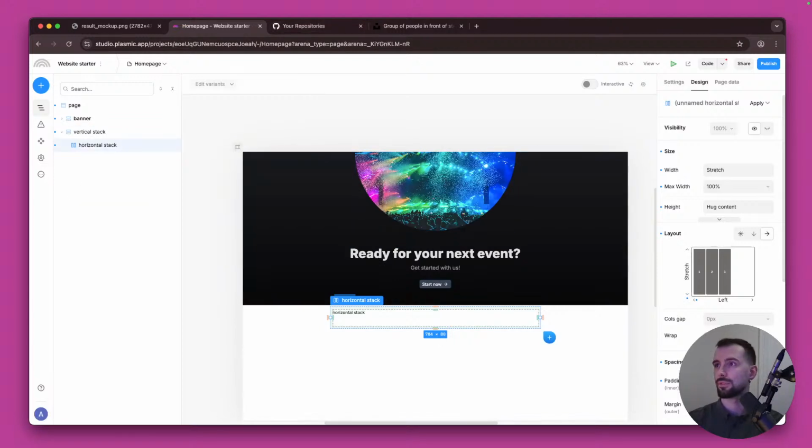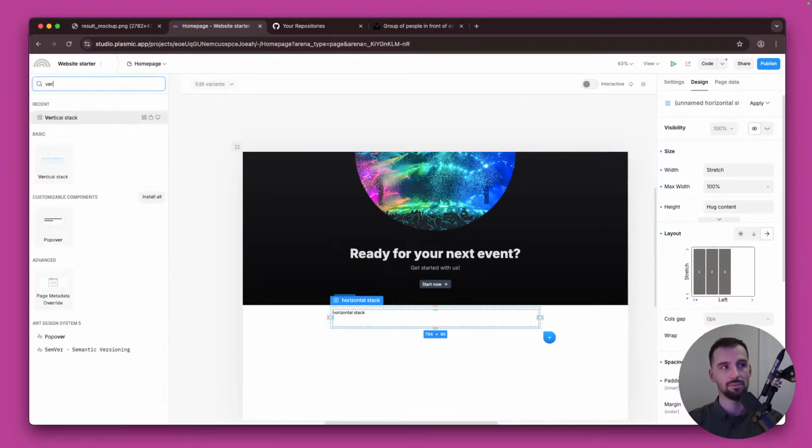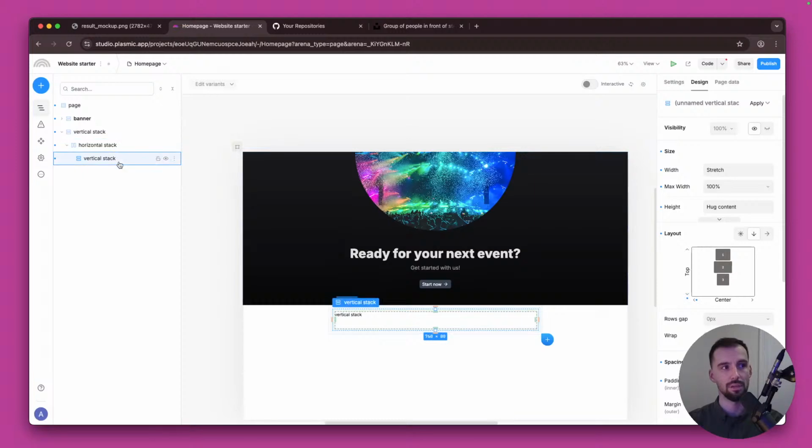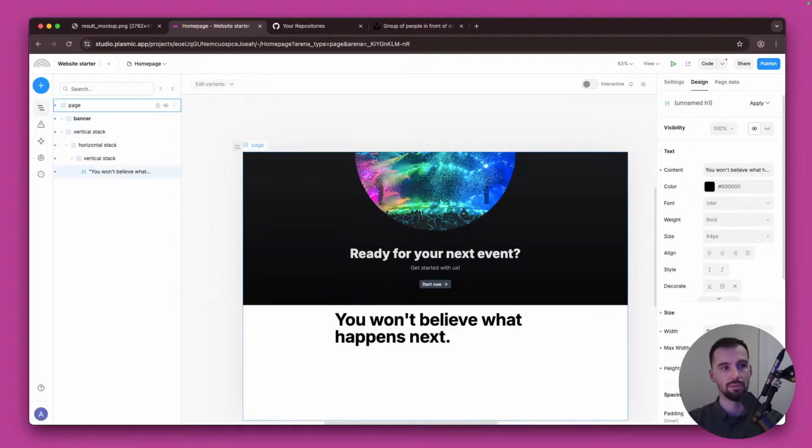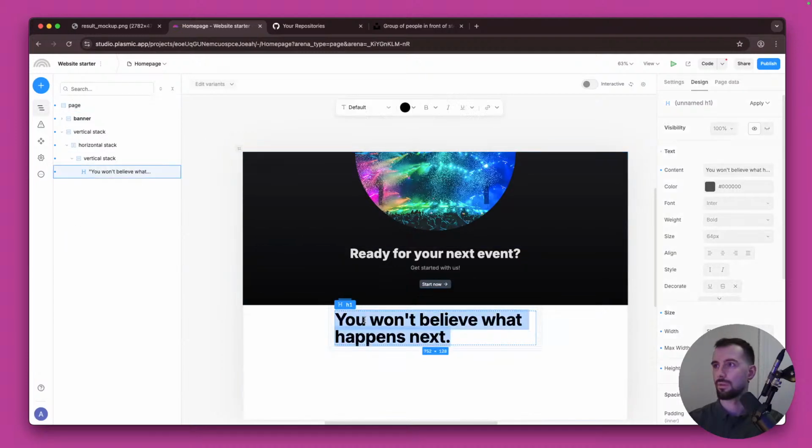Yeah, so let's create two boxes inside this one. So again, one vertical stack. And then in here, let's try to insert the heading. Global sounds, local stages.